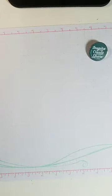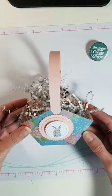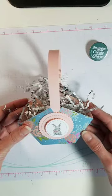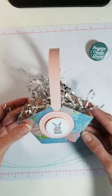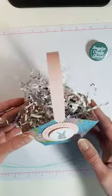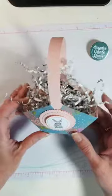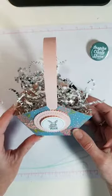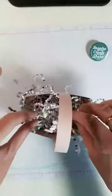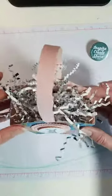I don't know if it's me or if anybody else is a procrastinator, but when it's the holidays, I seem to run out of time. So this week, maybe it's because I don't have little ones at home anymore, but all of a sudden I realized it's Easter and I don't have anything. We're going up to the mountains to see my son, and I don't have anything to take him. So I started playing with these baskets. Now I've seen some people online making these baskets, and they're really, really cute. And I have some Ready Shreddy in there, okay? And I thought, wow, those baskets must be really hard. They're not. I'm going to show you in just a little bit how easy they can be. And they're perfect. I would put things in them like jelly beans or Jordan almonds. Some people might do something crazy like chocolate, but not me.